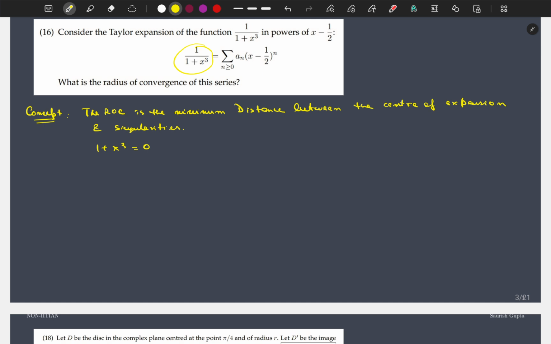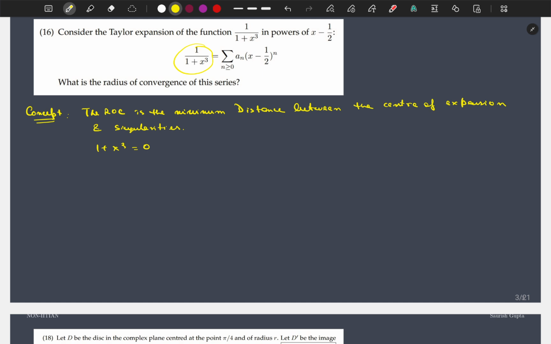Because on a basic note, if you have a complex singularity here as well, the function in some sense will fail there as well, though it's not available in the real field. So I hope you are getting to understand what I'm trying to say, right? So here, what do you have?